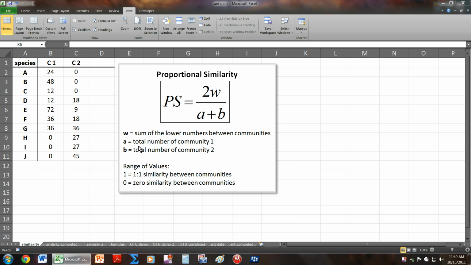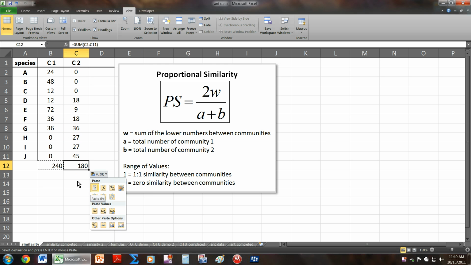So if we look at the actual pieces here, which one can we do right away? Well, the sum of the total in each community is really the easiest to do first. So why don't we put our total down here? We're all familiar with the function sum, so equals sum. And I'm going to sum up everything in this column, all of our members in community 1, 240. And since this is a relative cell reference, I can just copy this formula and paste it right over, and we end up with 180.